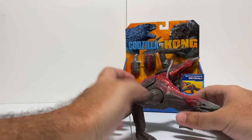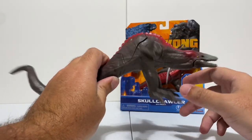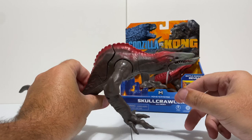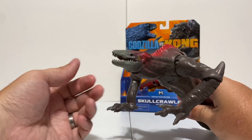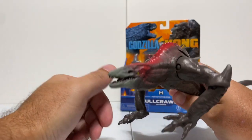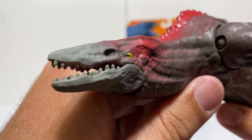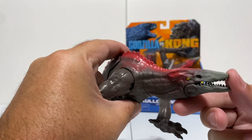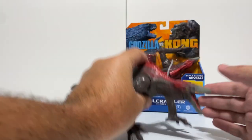This design is from Kong: Skull Island. The skull crawlers were cool but I've always been more of a Godzilla fan. I feel silly because I thought the skull crawlers didn't have eyes - I thought those were hollowed out eye sockets - but it turns out that's a nasal cavity. These things actually do have eyes; you can see it right there clearly on both sides. Of course the jaw opens too, so he can bite figures and do whatever he wants.